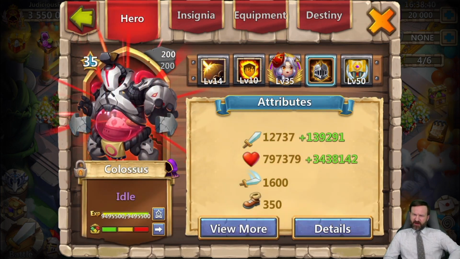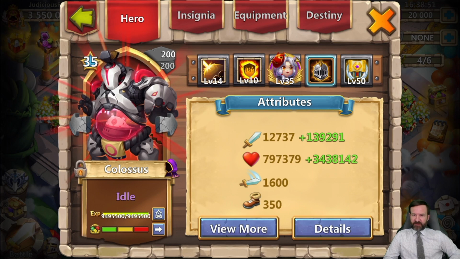Colossus is at about 153,000 attack, has I think about 4.2 million health. One of the highest health heroes that I have.